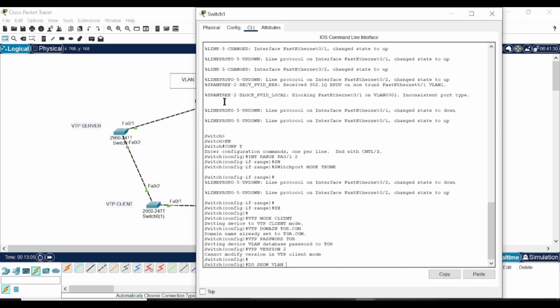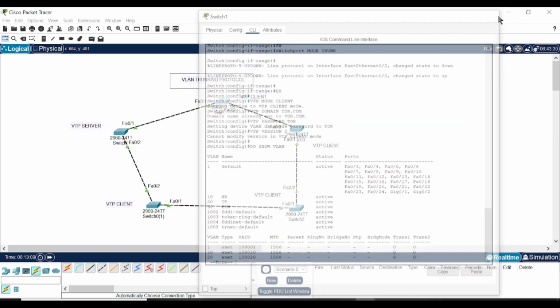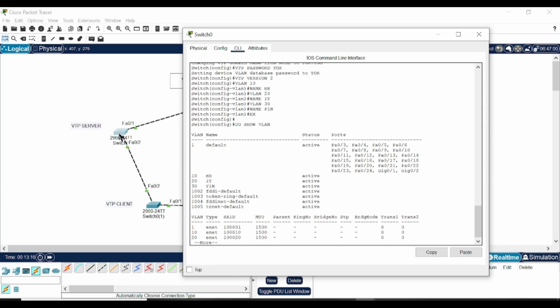Show VLAN, we have the same. And this is how a VTP server and a VTP client work. A VTP server configures and automatically it shows on the VTP client mode.